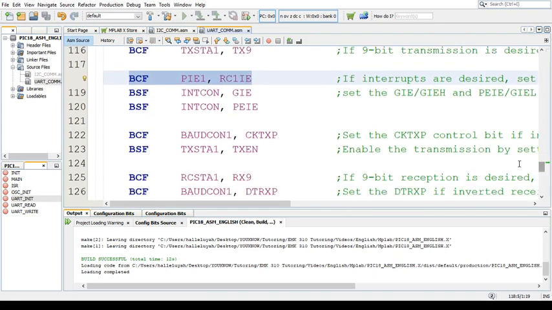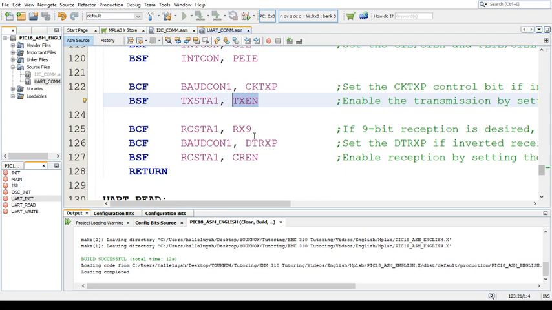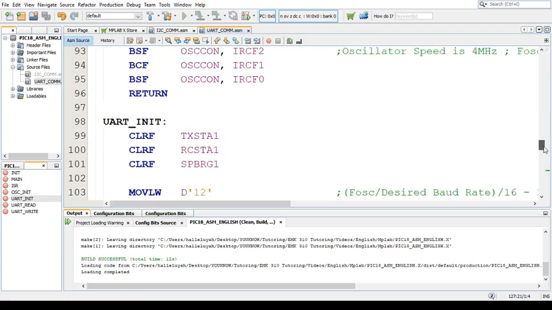And that's that. Inverted polarity, we don't need that, unless you make your own bridge from another microcontroller. Then you will have to set this bit in both registers, and the TXEN bit as well, to enable transmission. And the RX9, we're not receiving 9 bits, so it's cleared, and we're not using inverted polarity. Just in case you do that, you would have to set this bit if you make one, and continuous receive. And yes, you have to set that. That essentially is the initialization part.